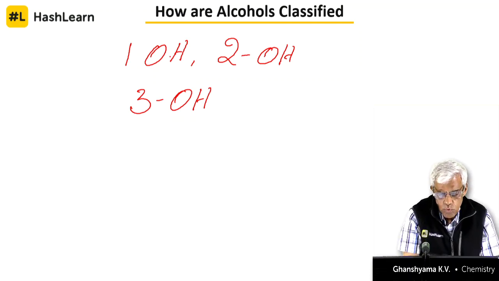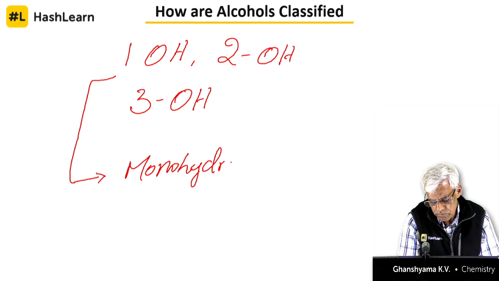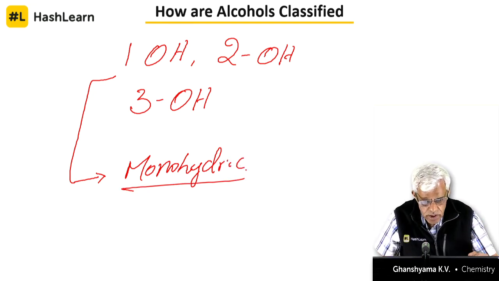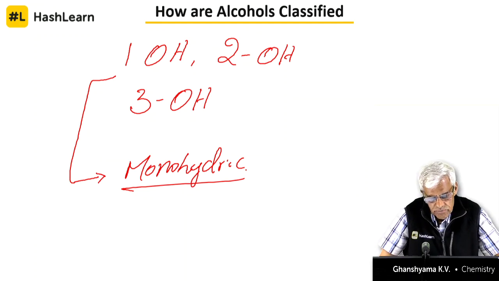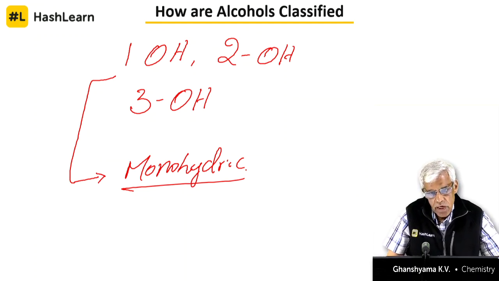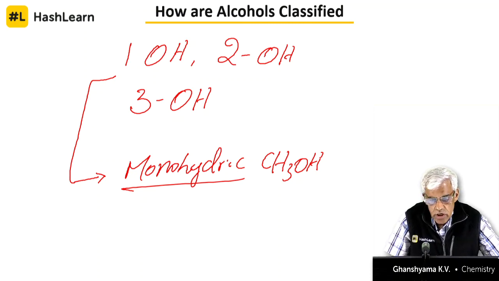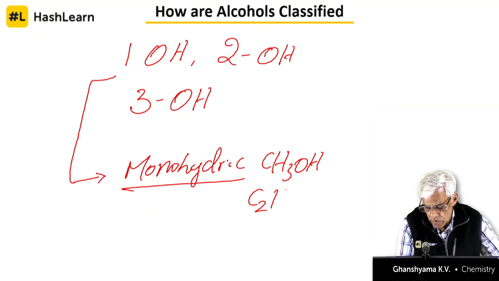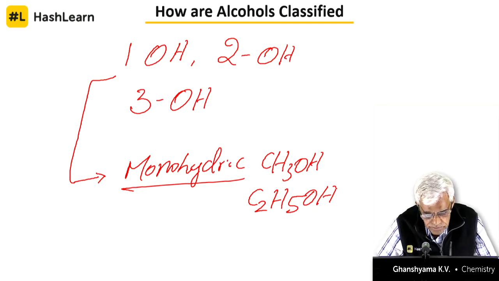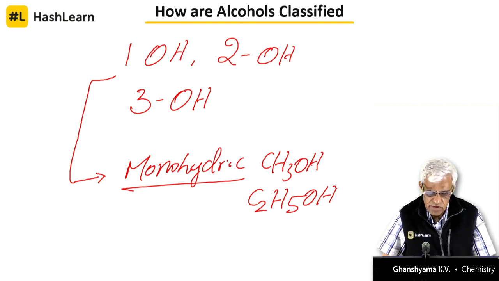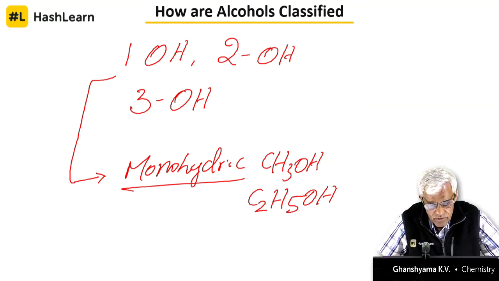If an alcohol contains one OH group, it is called a monohydric alcohol. I will give you some examples. CH3OH, methyl alcohol, is a monohydric alcohol. C2H5OH, ethyl alcohol, is a monohydric alcohol. That an alcohol may contain more than, yes, correct, you are right. Tamanna, I would like to ask you one more question for all of you.